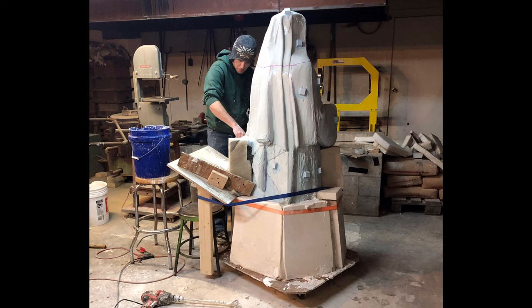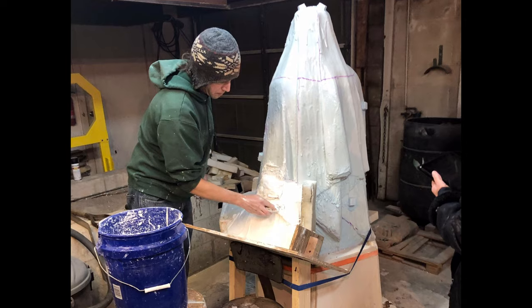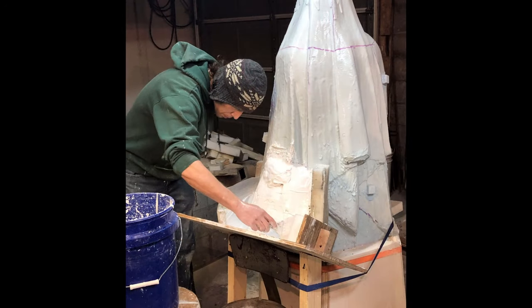Here's Ian working on the mother mold. A mother mold holds the rubber rigid so that when you apply the wax, it will maintain the shape of the original form.